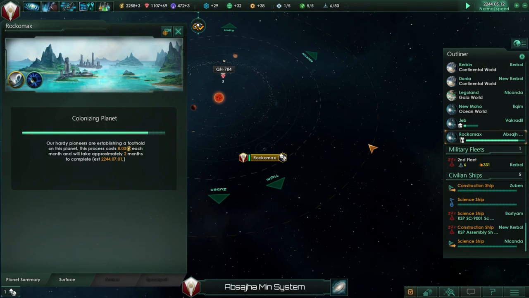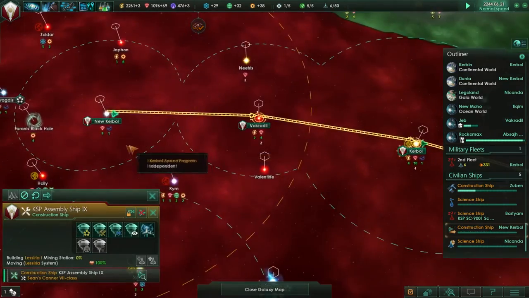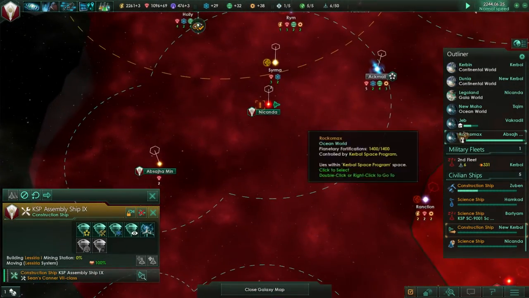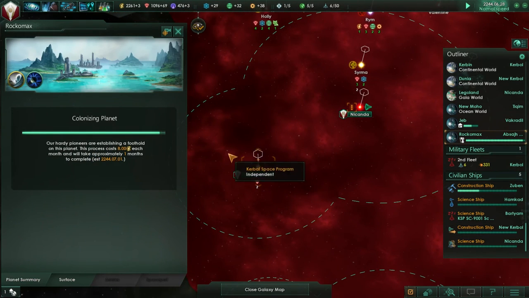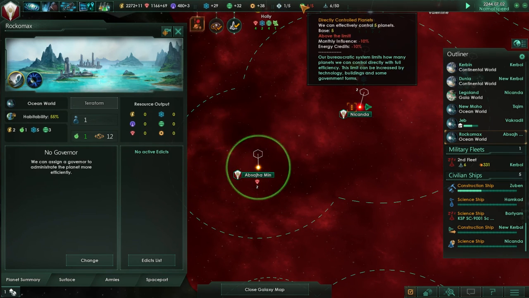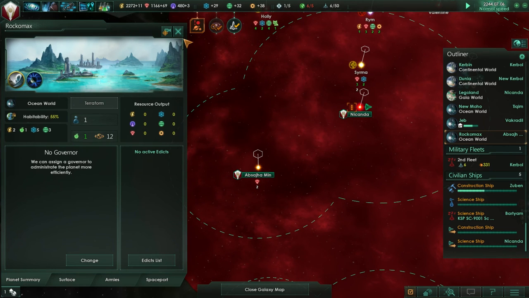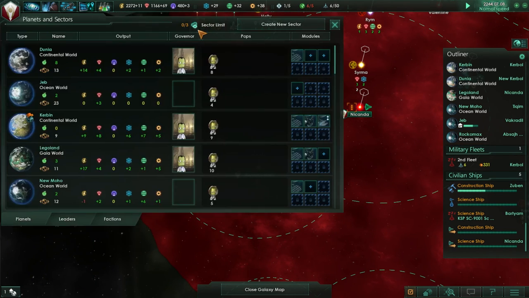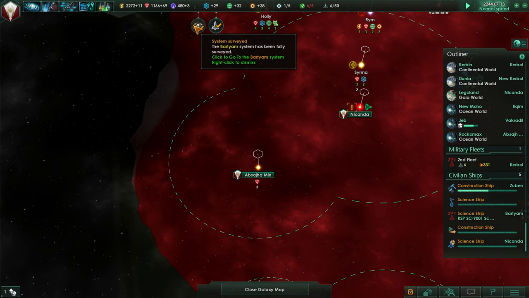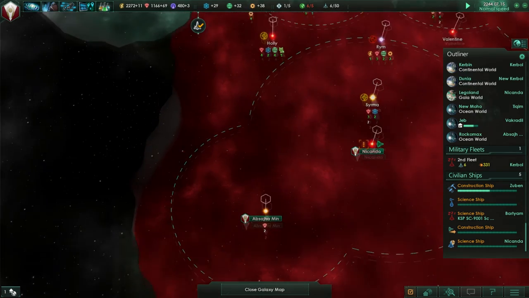Rock-a-Max is almost done. I don't know what's going to happen when I have 6 out of 5. Probably revolt? You think so? I can't save. So, I mean, it's auto-save. It's Iron Man mode. So... Colony established. Colony established. Okay, 6 out of 5. Above the limit. Monthly influence minus 10%. Energy credits minus 10%. So that's the penalty. Hold on. Oh, dang, I wanted to read that. But I think that's the only penalty. It's not too bad, actually.